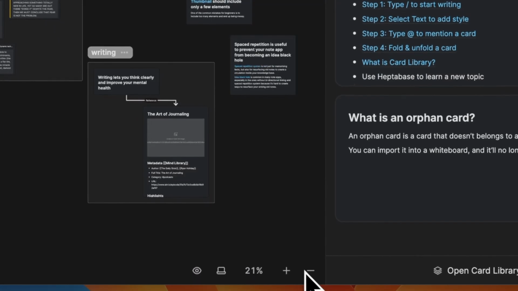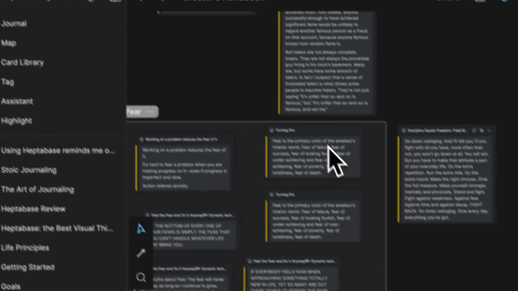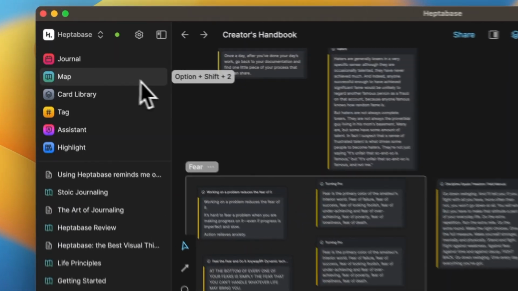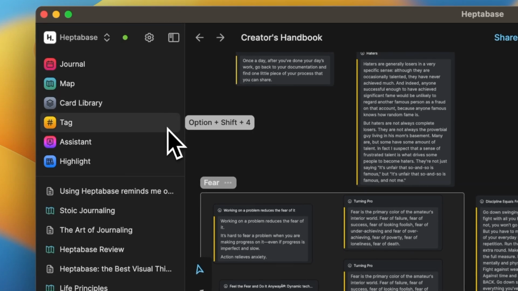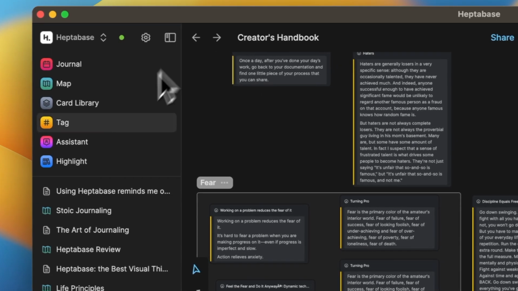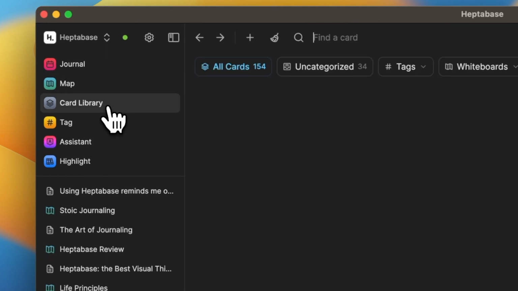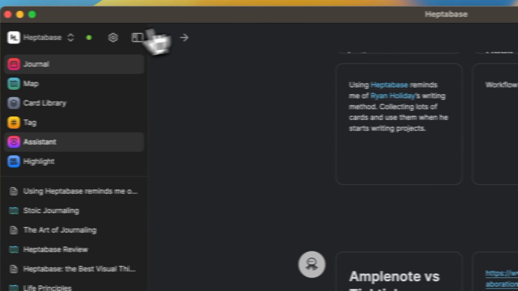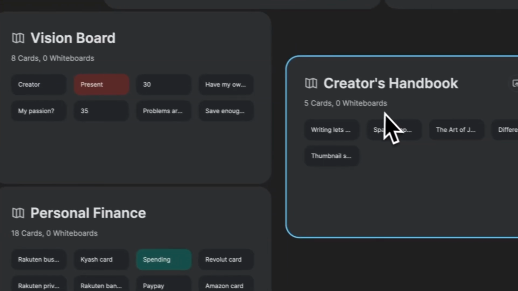I also don't want to forget to mention how smooth and intuitive the user interface is. There are keyboard shortcuts for almost everything, so you can navigate the app super fast. If you remember all the shortcuts, you should be able to move around, gather information, and write much faster than using a mouse or touchpad. It's a small detail, but something that can save you hours every week. Also, this simple and intuitive design makes it easier to focus.